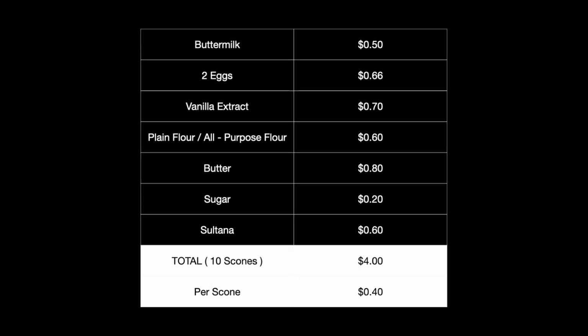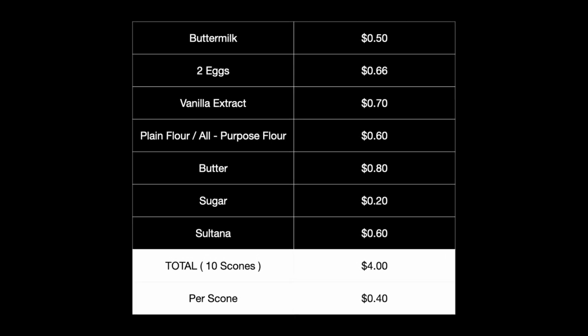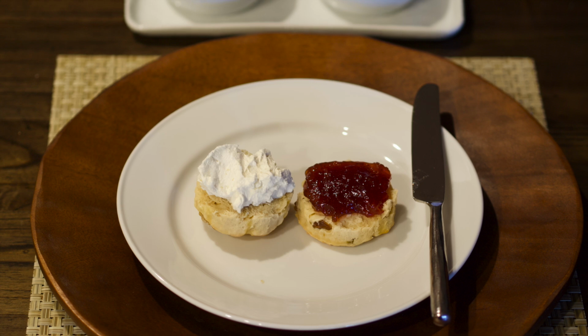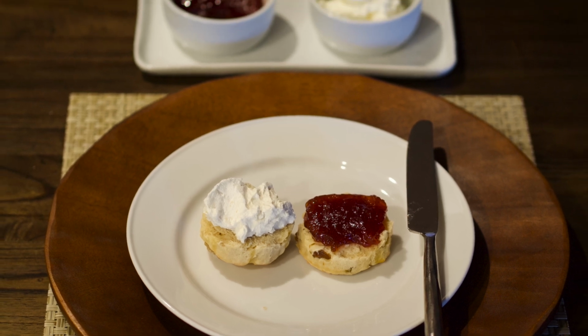This is the price list of all my ingredients, so each scone costs me 40 cents. I'm going to enjoy my scones with clotted cream and strawberry jam.